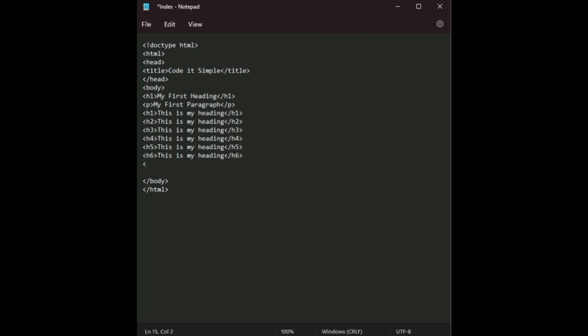Now let's go for the paragraph, the P elements. You can see the opening tag with the P. Make sure you also close it. The paragraph, you know, the normal English paragraph. And all these things are in the body section. So look at the paragraph. This is my paragraph. Make sure you also close it with the P element too.